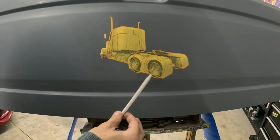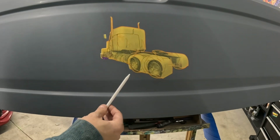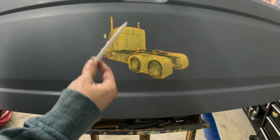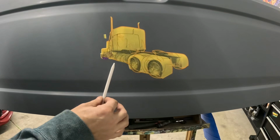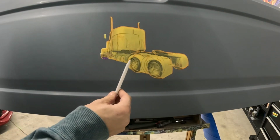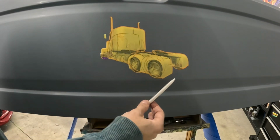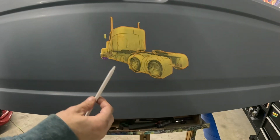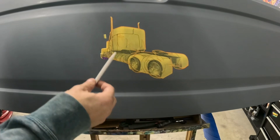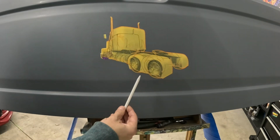I use these all the time just to give me a roadmap, because I'm pretty much freehanding this, even though I am using a little bit of tape and some stencils and some pens and things like that, and these chalk pencils. I am using more than just an airbrush. So I really recommend getting things that you can use along with the airbrush to give you roadmaps and ideas of where things need to go, and it'll make your life a lot easier.